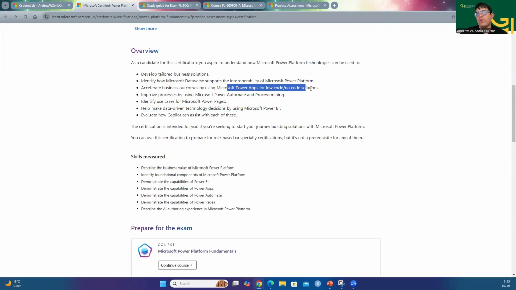You will be using the Power Apps for, again, low-code and no-code solutions. It also goes a little bit into process improvement. How do you make a business process or administrative process faster? Think about how you may have to email a form every single week to a supplier, an external buyer, or one of your customers. How can you use the Microsoft tools like Automate, for example, to create an automated flow that will trigger in a process, and then you can create, either through Pages or through Power BI, a dashboard or a website that your client can access.